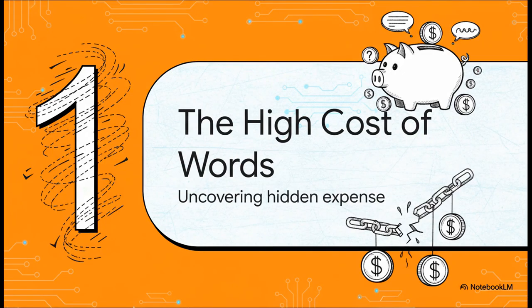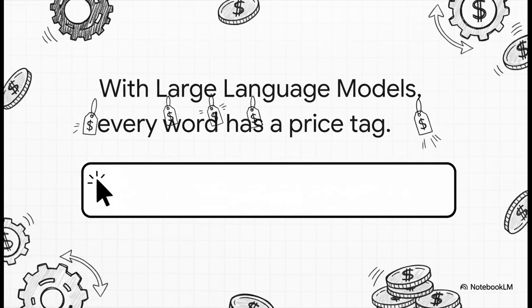We're going to pull back the curtain on this hidden expense that's probably hiding in every single AI conversation you're having. Here's the core idea, and it's super important. With an LLM, you're not doing a free Google search, right? You're paying for computing power. The more you write, the more the AI has to think, and that thinking costs money. It's all measured in these little things called tokens, basically pieces of words, and every single one of them has a tiny little price tag attached.